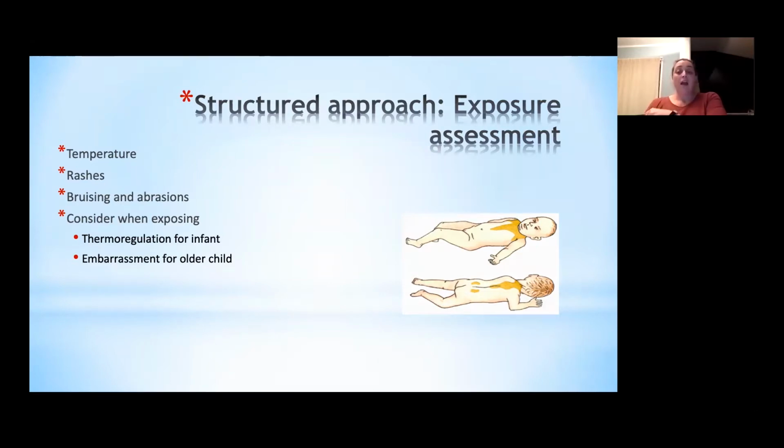For all kids, you need to be checking for rashes. Rashes come in a multitude of different presentations. Some of them can be really benign and most of them are quite benign, but some can be more serious. So it's really important that when you're assessing a child and you're doing your exposure, you actually need to mostly undress them. Whether there's any bruising or abrasions, obviously you need to be thinking about non-accidental injuries or neglect or anything like that. And then when you're exposing them, just remember thermoregulation for infants.